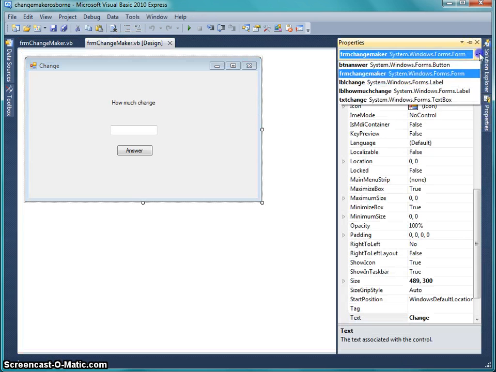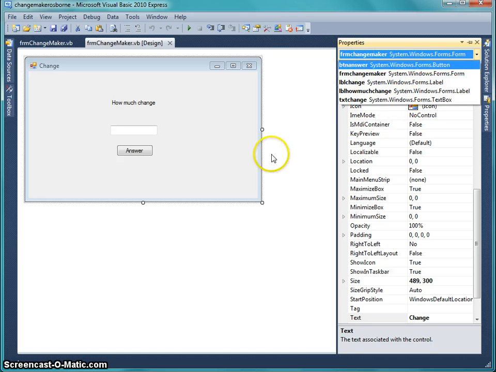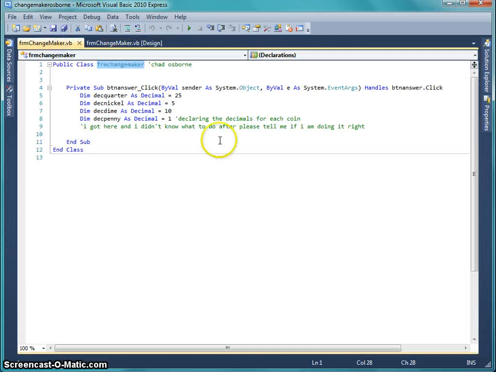It looks like you got everything named on your form correctly. Do try to help yourself out by making the first letter of the descriptive part capitalized. That way when it comes up in the IntelliSense window, it's just easier to pick those things out, but you have all the right prefixes on there. So yes, we're putting in some amount of change, and then it's supposed to tell us how many of each of these coins to give back.